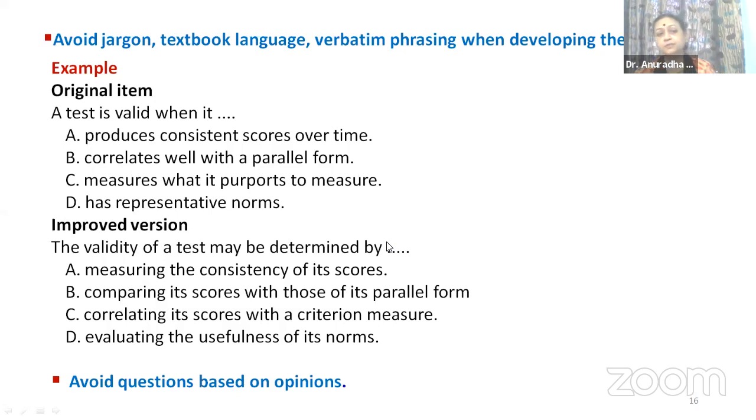Avoid questions based on opinions is of course very true, especially in the social sciences. Sometimes I have seen questions in the field of philosophy which are based on opinions. It is not advisable to ask in an MCQ format what is an opinion with respect to a question, because there's no right or wrong answer about it. Maybe in an essay type of question you can ask the student for his opinion and ask for a justification for that opinion and assess him on how well he can justify it. In that context it may be applicable, but not in an MCQ format.